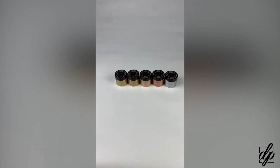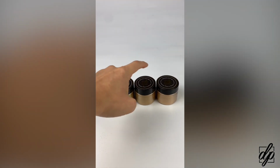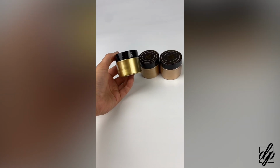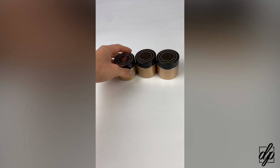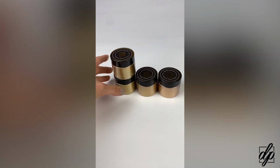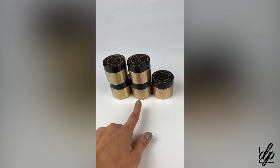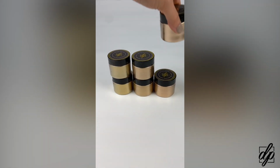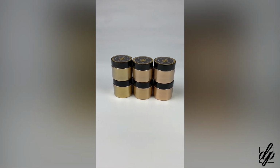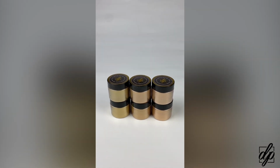I do want to show you the next thing, which I'm even more excited about, which is in correlation to my antique gold, my rustic gold, and my bronze. So what I did is I removed the intensity of these colors. So I took them down a notch. I removed some of the copper and gold undertones to create a pale set of golds. So now we have pale antique gold, which has all of those intense colors removed. We have the pale rustic gold, which is the same as the rustic without all of the intense undertones, and the pale Egyptian bronze, which is also the color Egyptian bronze without those undertones. I hand blended every single color to get the shade perfect. Shout out to Tiffany for having this idea, but it doesn't end there.